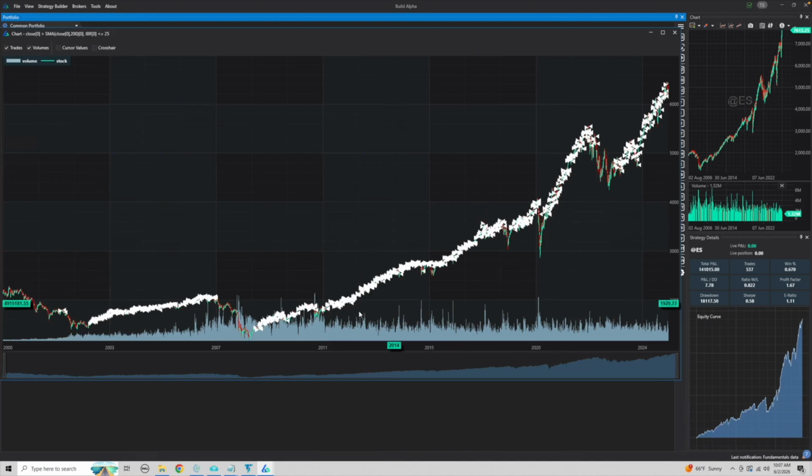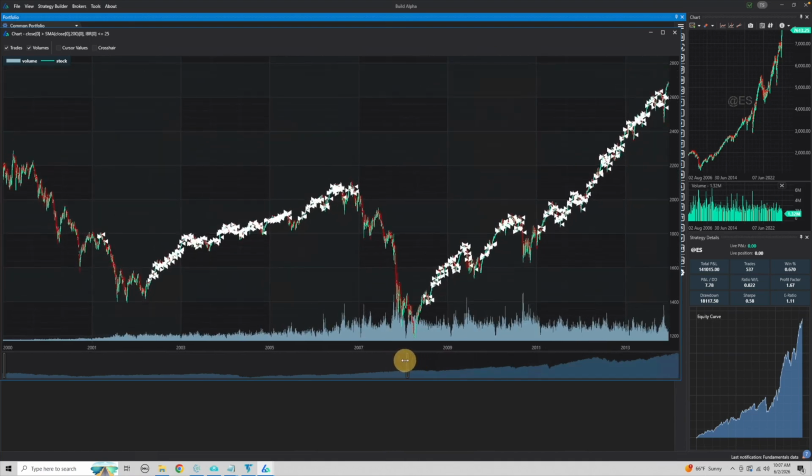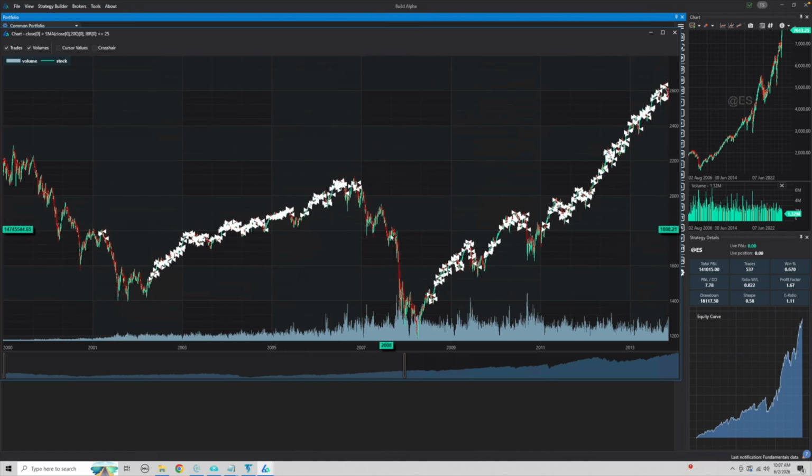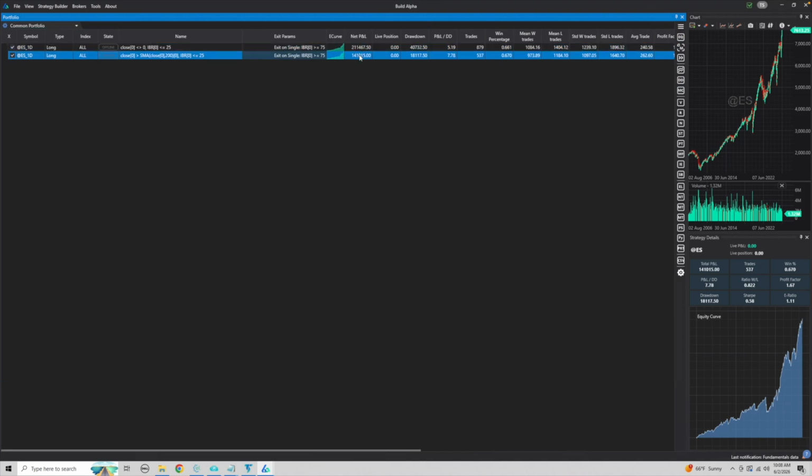If we go look at our chart, we can go back to these periods here when we're in a bear market. You can see no trades are taking place. That's around the 2000 panic. And then also in here in 2022, we had bear market activity where we did not trade. If we zoom in here, we can also see during the financial panic, we stayed out. And likewise during this bear, this is the .com, where we didn't take trades. We are focusing on the high probability trades, reducing those drawdowns. Now, of course, the downside is you're making less money, so you'll have to decide what to do with that.